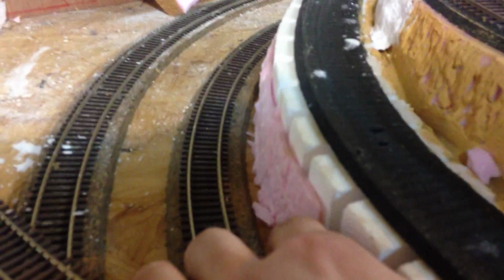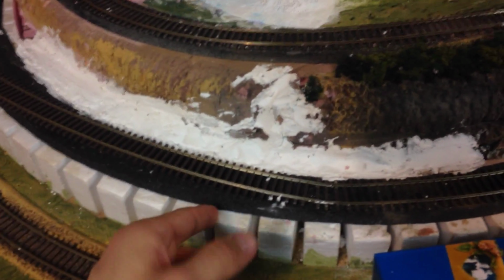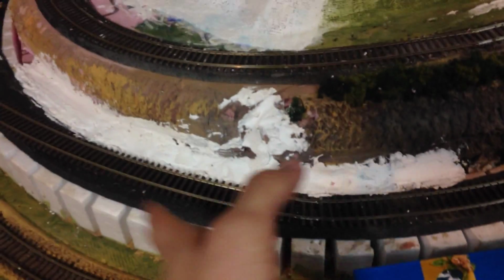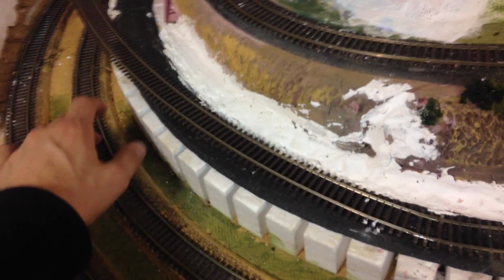I don't know if you guys remember, but there's a piece there. If you look here, there's a foam that was kind of carved away. It's supposed to look like these rocks that I was going to do on the edge from this track to this track, along with this track to this track. But instead, what I'm going to do is put plaster cloth on this and then get a stone plastic styrene, almost like a brick wall, that I'm going to push against this so it just looks like a concrete wall or brick or stone between these two tracks, fitting flush down to there. So it'll be concrete here, track, ballast down here, and then the foliage and all that kind of stuff.